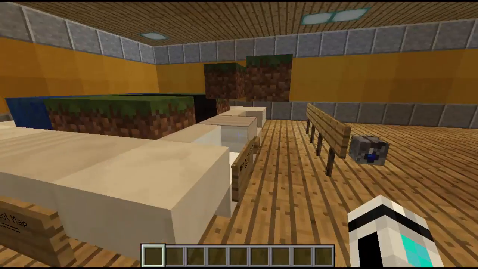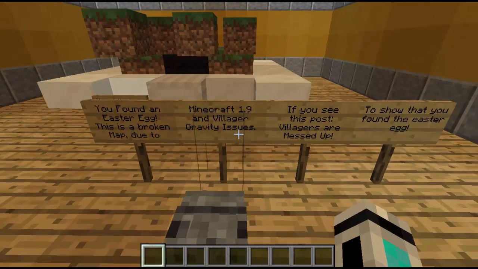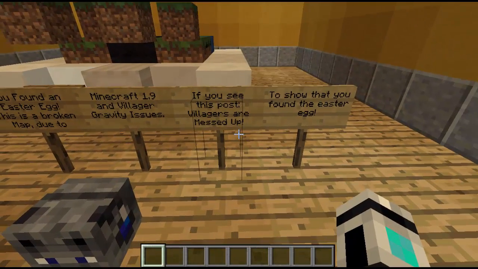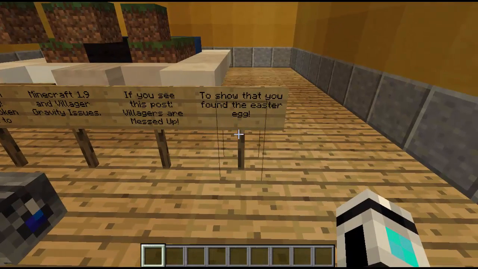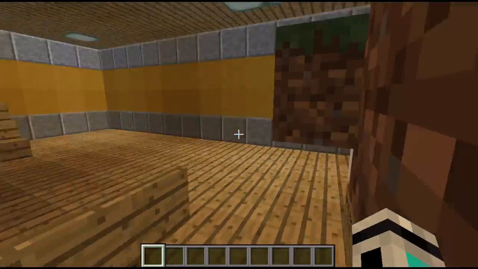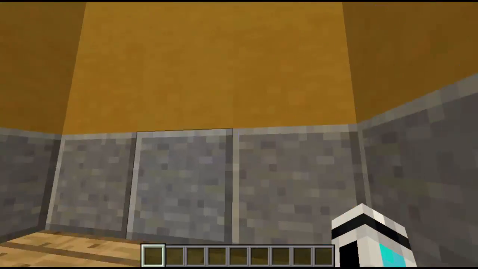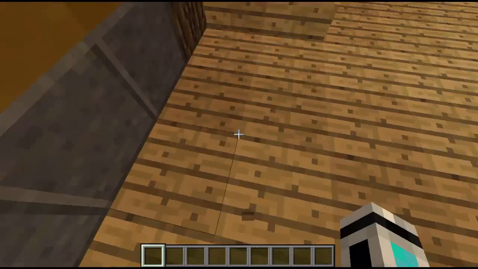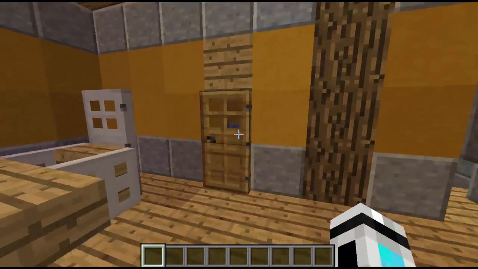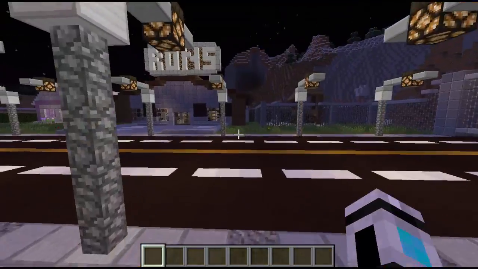Anyway, over here we have this, and it says, you found an Easter egg. This is a broken map due to Minecraft 1.9 villager gravity issues. If you see this post, villagers are messed up, to show that you found the Easter egg. Yeah, I meant to say villagers. I messed up. Post in the chat if you find the Easter egg, just so that I can know if you found it. But most people didn't find this Easter egg, and those that did typically didn't find this button in the bottom either, which was kind of surprising. They didn't inspect it.